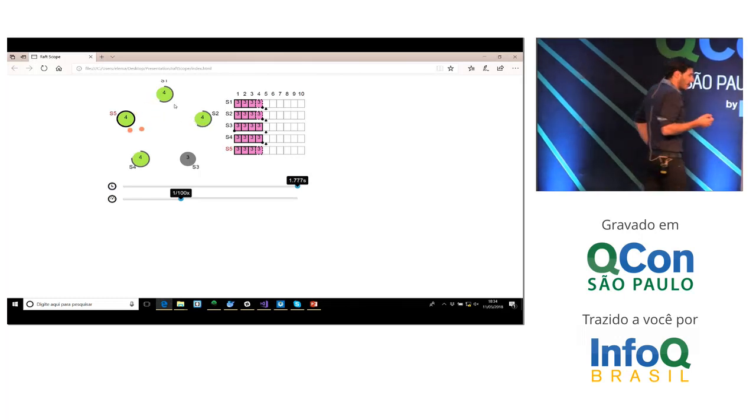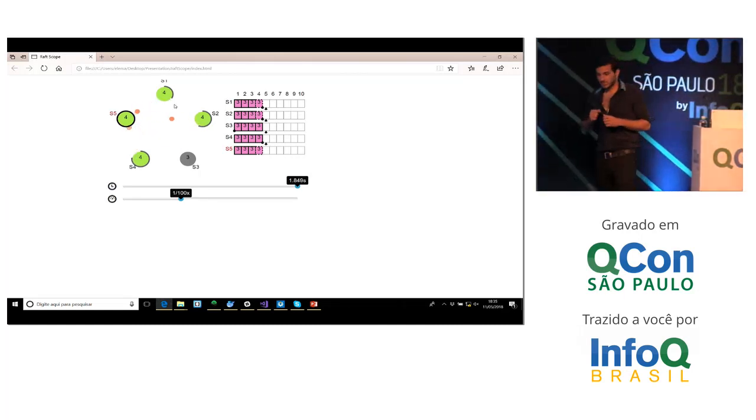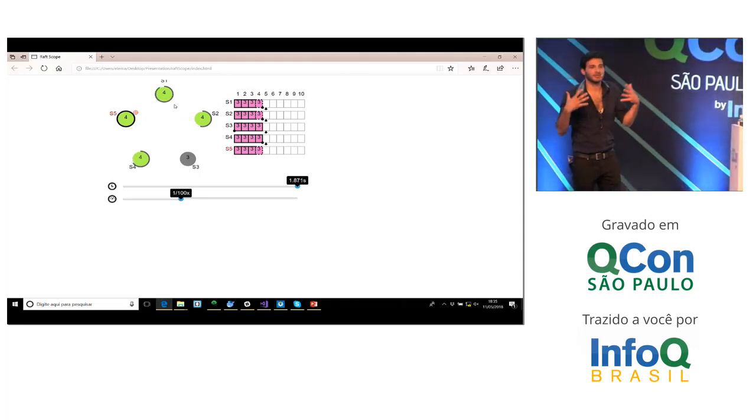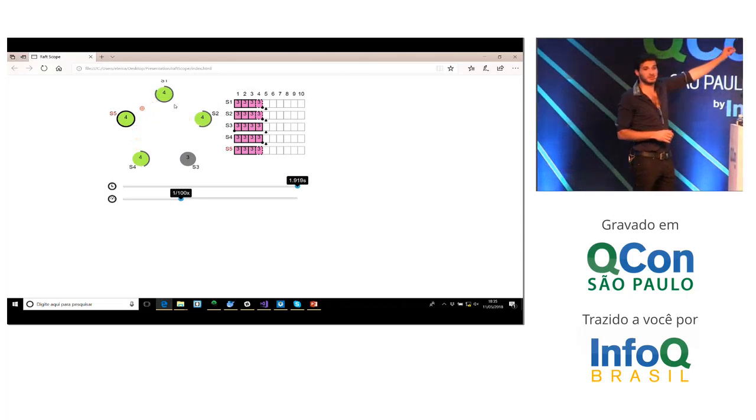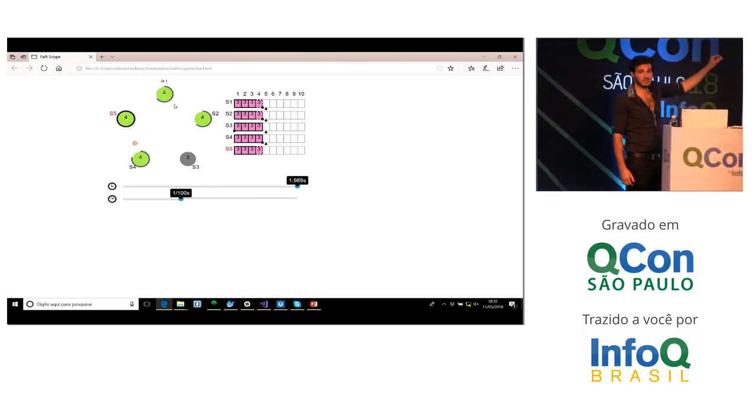I'll give you another example. I can't show you because I don't have it, but let's work our brain and see. Let's say that we have those five nodes, and the leader is S4 right now. Then we have a network partition that kills the line between S4 and S5, S1, and S2, and S3 is with S4 in the network partition.